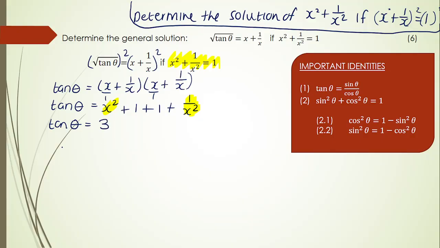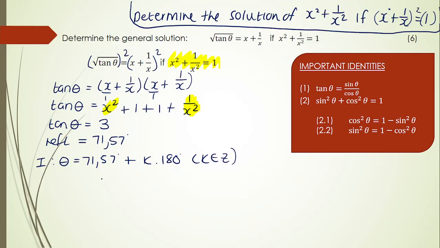Very basic. And then I'm just going to arc it. Inverse tan. Remember, tan is infinite, so it can have a y value that is greater. So the reference angle here is 71,57, and then let's look. So it's positive, so we're in quadrant 1. 71,57 plus k times 180, because tan repeats itself every 180. So the solutions happen every 180. Or we're going to be in quadrant 3.